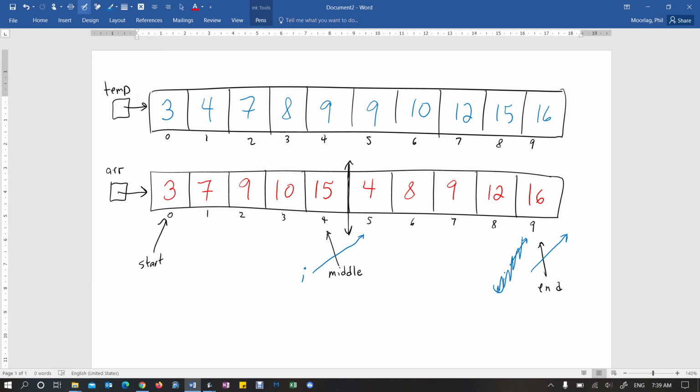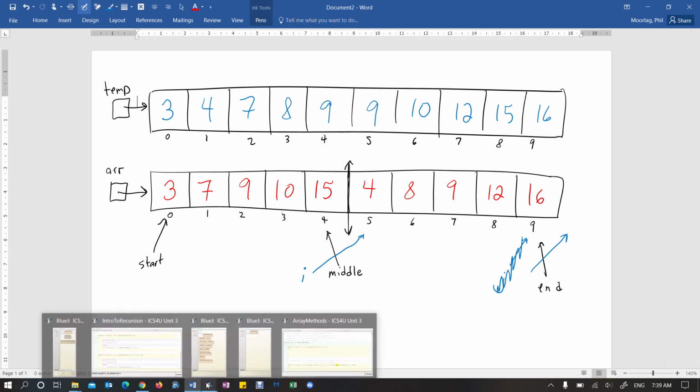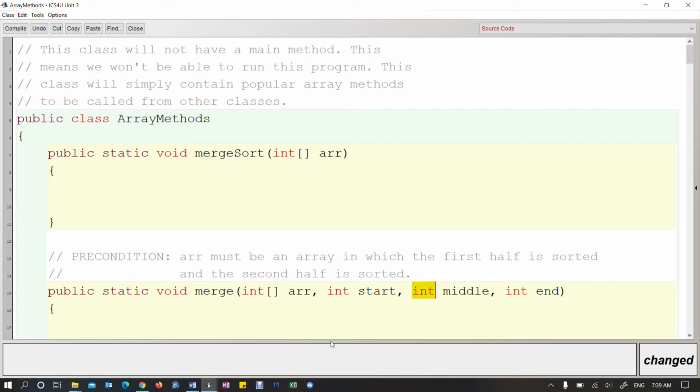Now, there's no recursion needed for this, but I'm going to stop here, and I'm going to have you try and write the merge method, to go back and write the code for the merge method that does just this. So once again, the merge method takes in an array in which the first half is sorted and the second half is sorted.